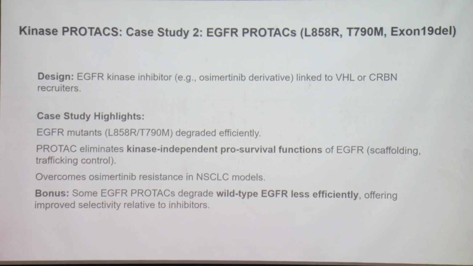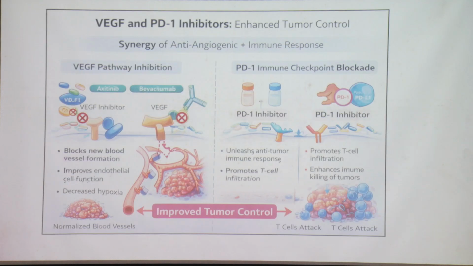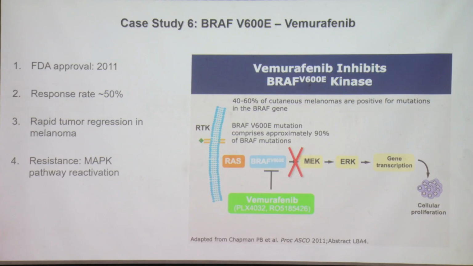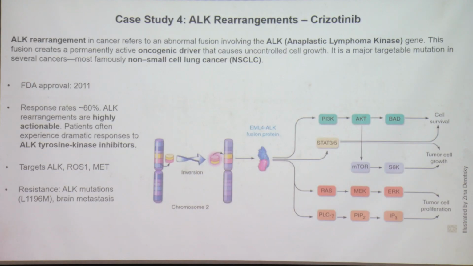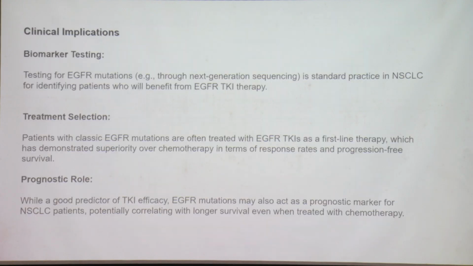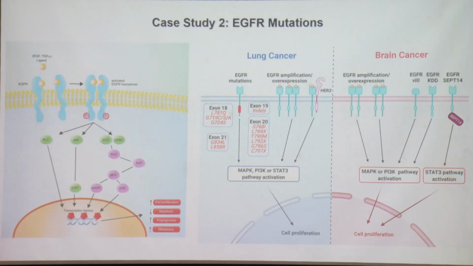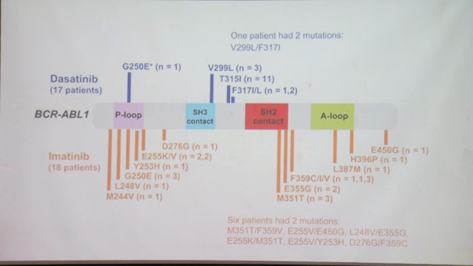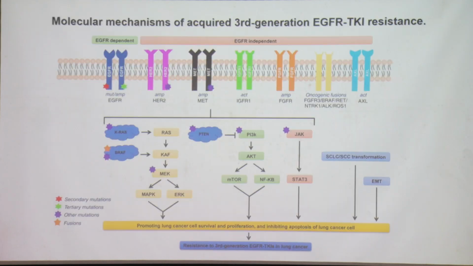So the beauty of this is that, remember I showed you so many mutations occurring in BCR-ABL, in one of the first slides. Let me go back here. Look at how many mutations are occurring. Right? So if you give a drug, this mutation comes, give another drug, another mutation comes. But if you make the whole protein disappear, it doesn't matter how many mutations it has. The PROTAC will take care of all the mutations at once, because you're just degrading the whole protein.